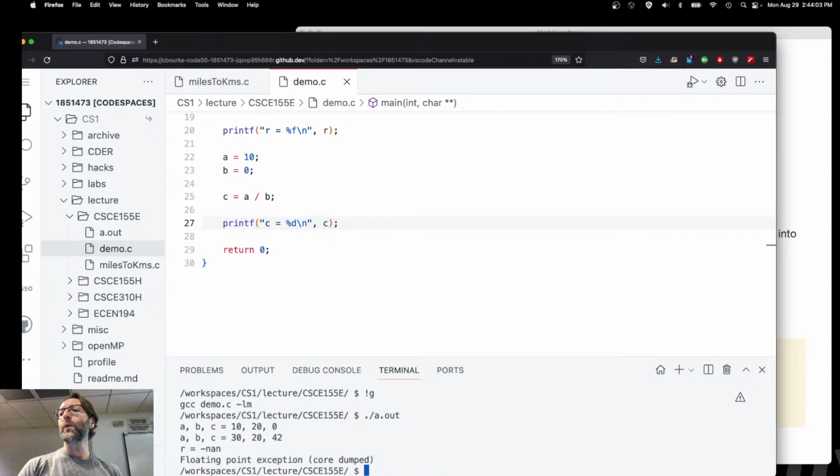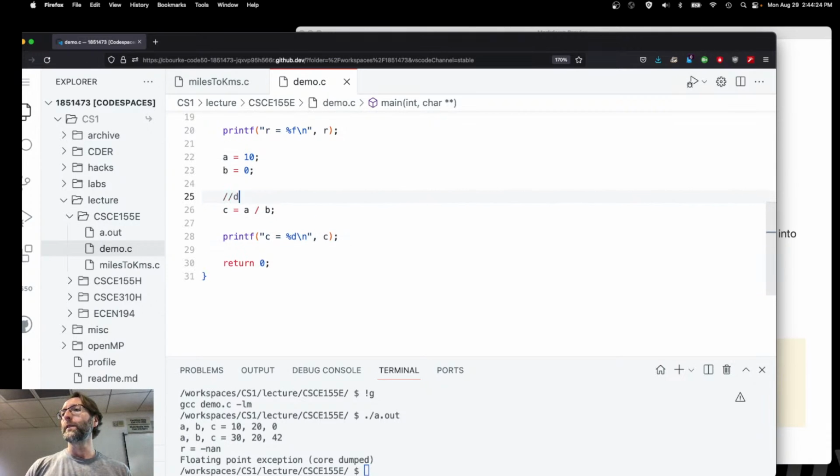NaN? And then floating point exception, and it killed the entire program, actually. It didn't even print that out, right? Division by 0, it killed the entire program, right? To avoid something like that, I'm going to need conditionals, and that's the next module. So keep that in the back of your mind. Division by 0 is illegal, undefined. You could sometimes end up with inf. Inf is short for infinity, right? You could sometimes end up with negative infinity, right?